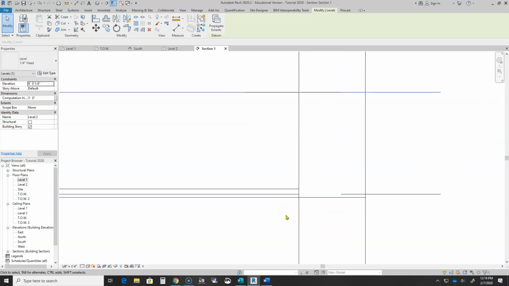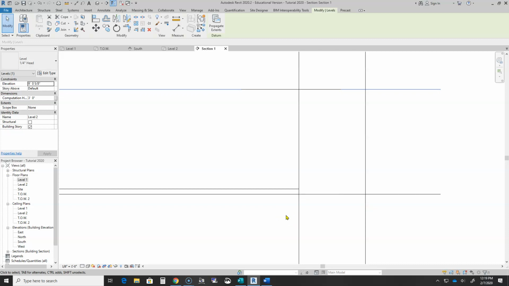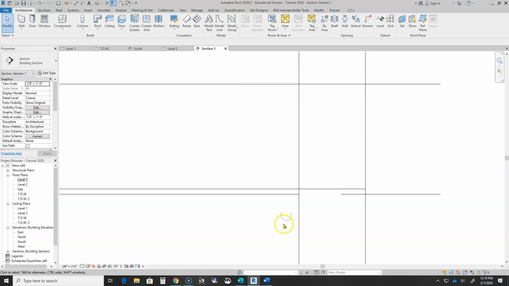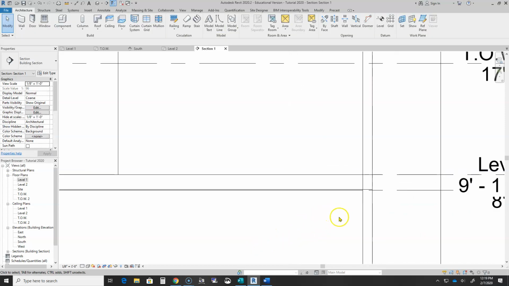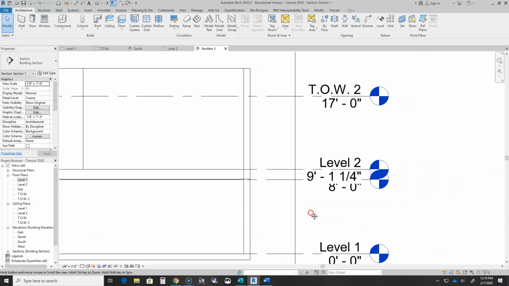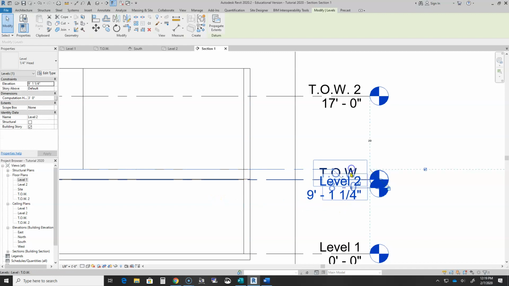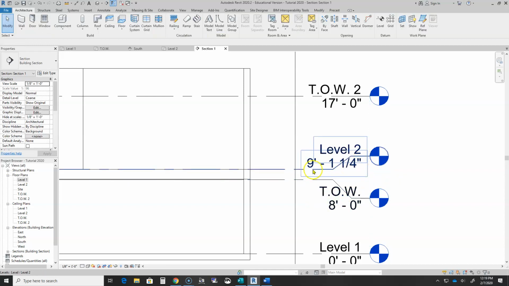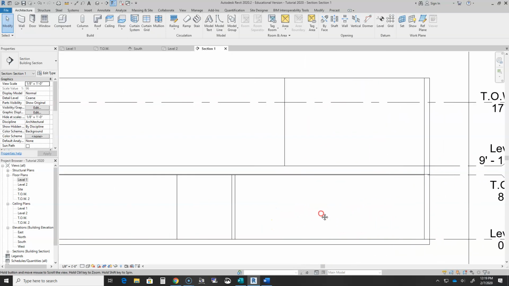So I'm going to bump it. As you can see, it is moving, and I'm going to bump it until it gets to the top of that drywall right there. So now everything is set to where it needs to be. It sometimes comes out different depending on what size drywall you use. But we used 5/8, and let me separate that a little bit. Okay, so now I'm getting it at 9 foot 1 1/4. So now I know that everything is set properly.